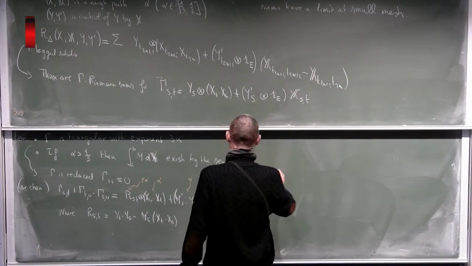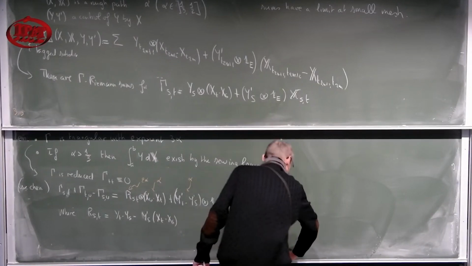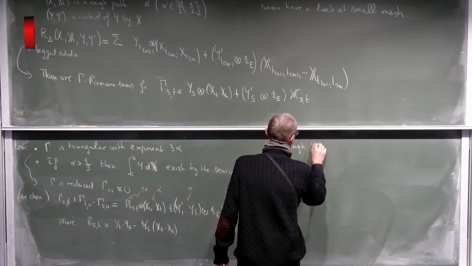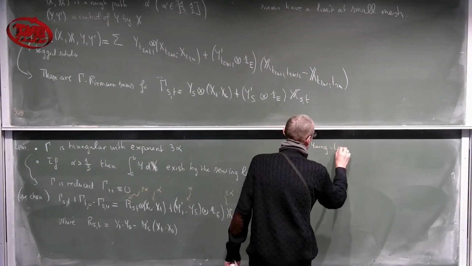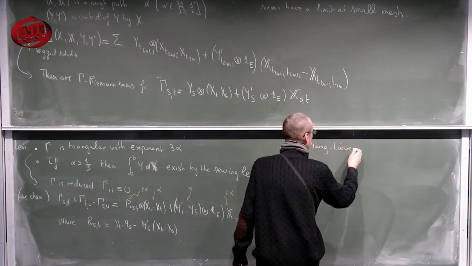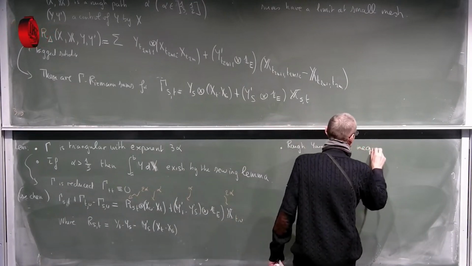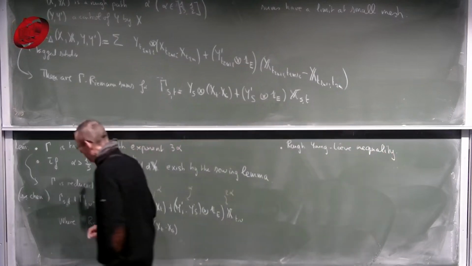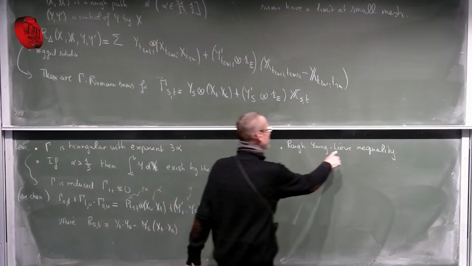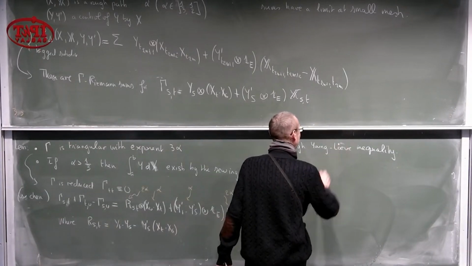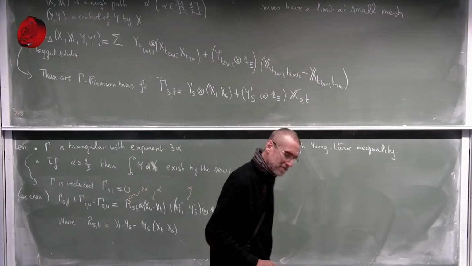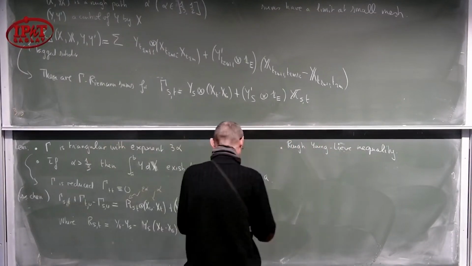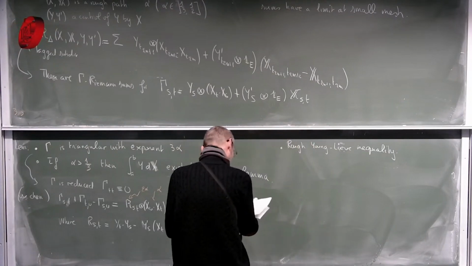And one very important thing is the following: the integral exists, and then there is one third point, which is the Young-Loeve inequality. Now I'm wondering why I'm writing Loeve in that way. Is it correct to put this and nevertheless add the E? I don't know. Anyway, you can correct, and I will try to clean things in the notes.